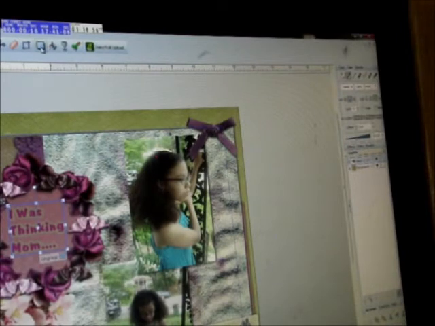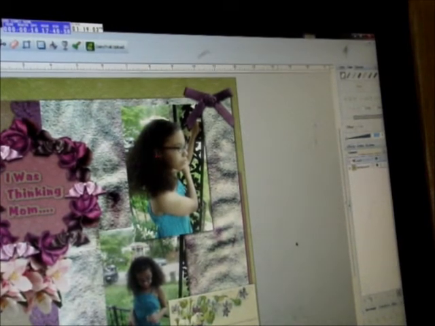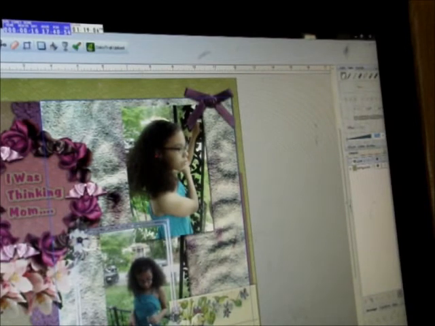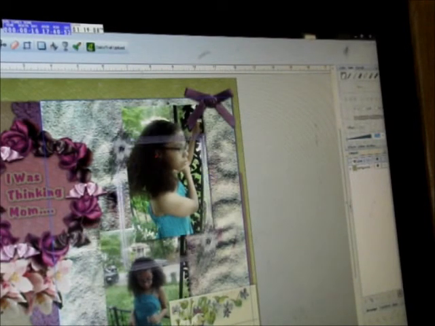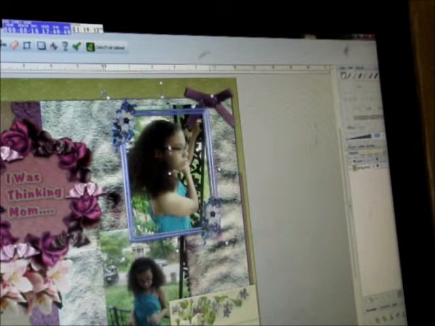And then I'm going to put a shadow in that. So I'm going to finish this layout up, and I can add a frame around one of the pictures if I wanted it to stand out, which I think would look cute.